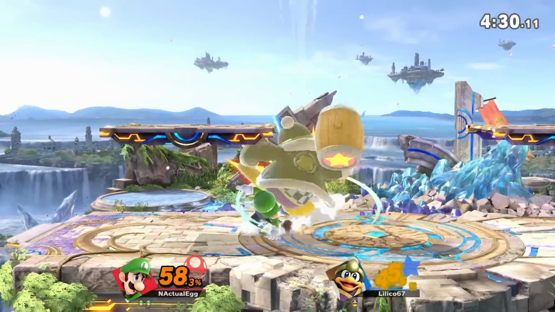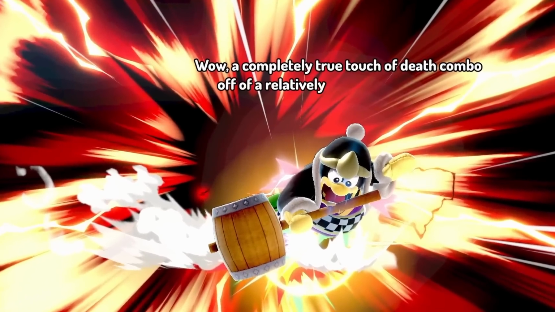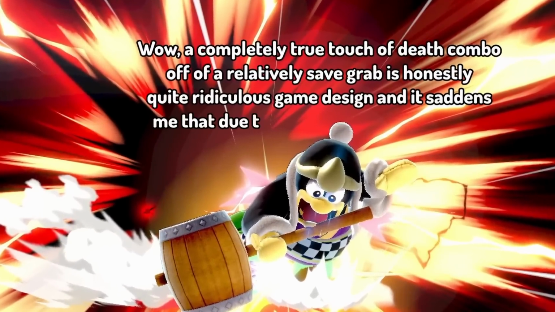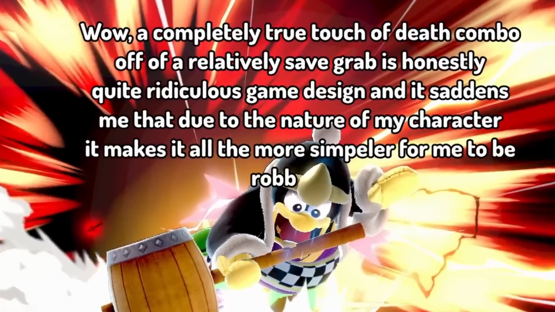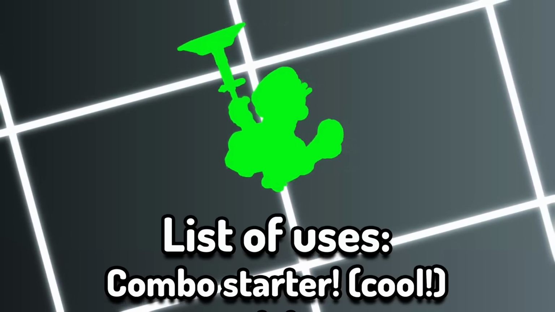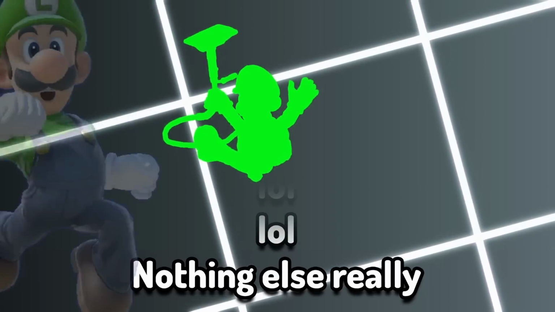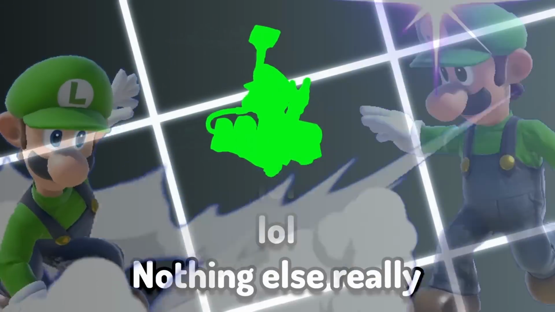With the insane value Luigi gets from down throw, it's easy to see why some would think that's his best move. 0 to deaths, consistent high damage, and lots of kill confirms is definitely nothing to scoff at. But at the end of the day, it's still only a combo starter. A very good one, his best, but still just a combo starter. Something Luigi has in spades. Hell, he can touch of death off of like 5 different moves.